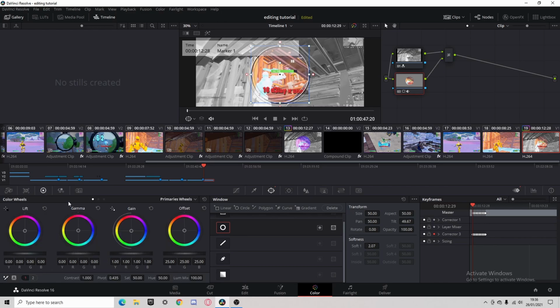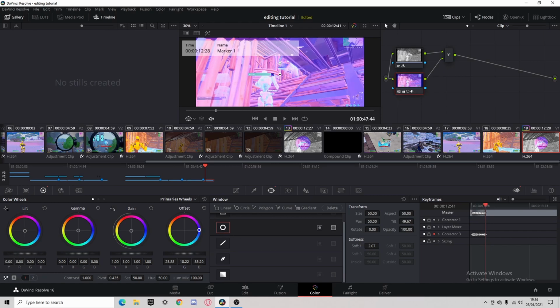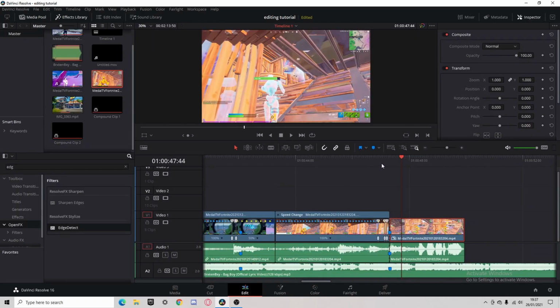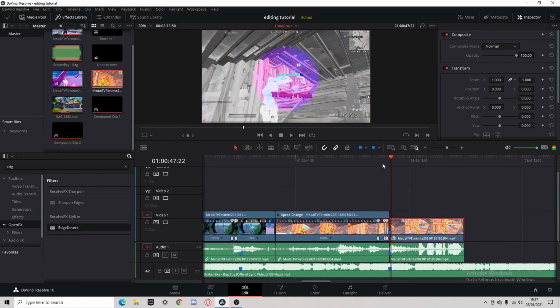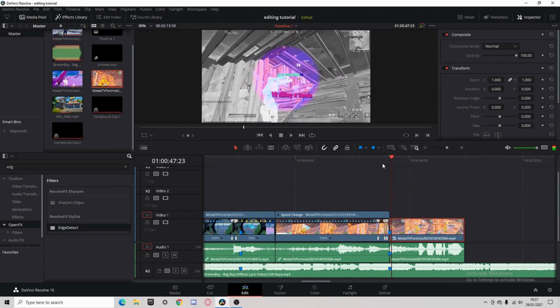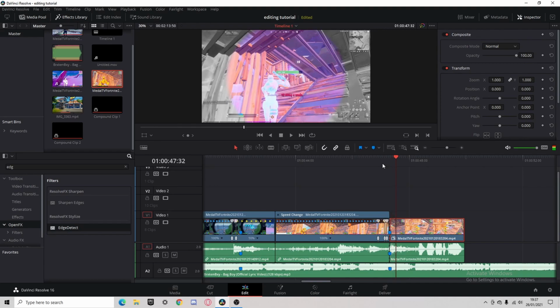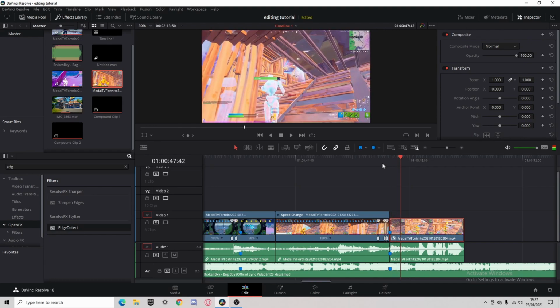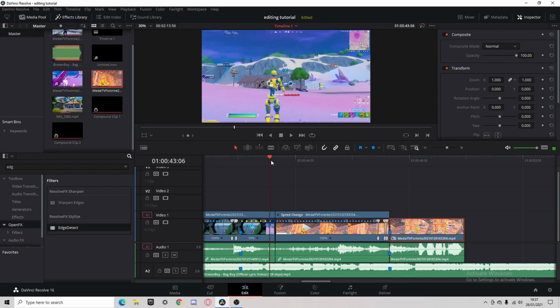Go to this color node, this circle one, bring my offset all the way up to a bluish color, or to the right, and then go right to the last one with the correct 3 still keyframes and drag it back to normal. So then your clip is going to look like this, and it's going to go back to normal.